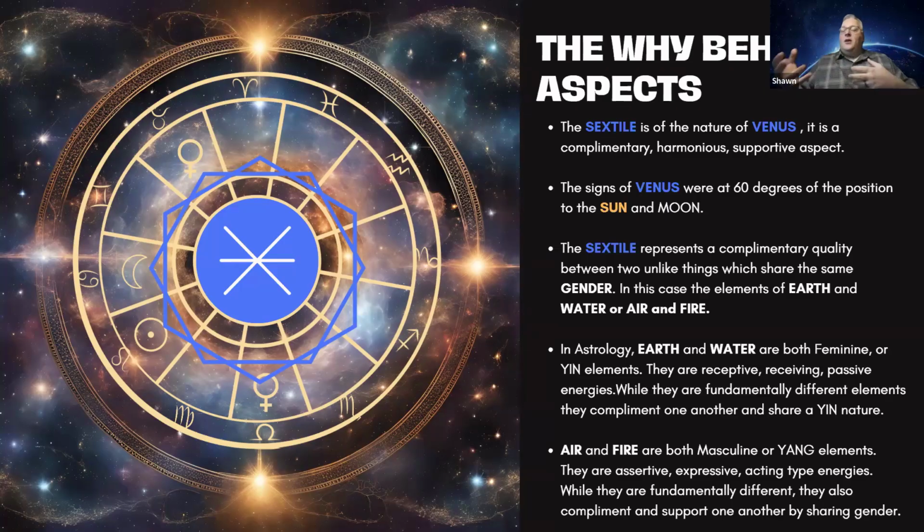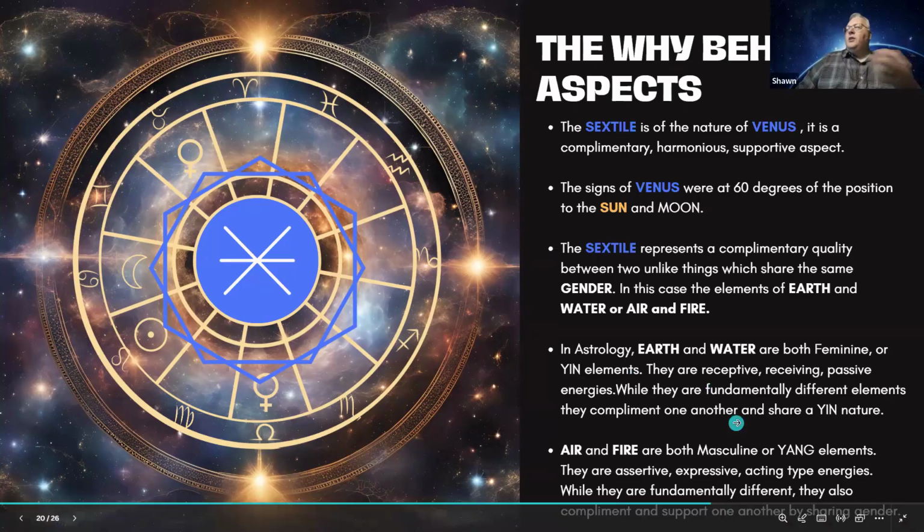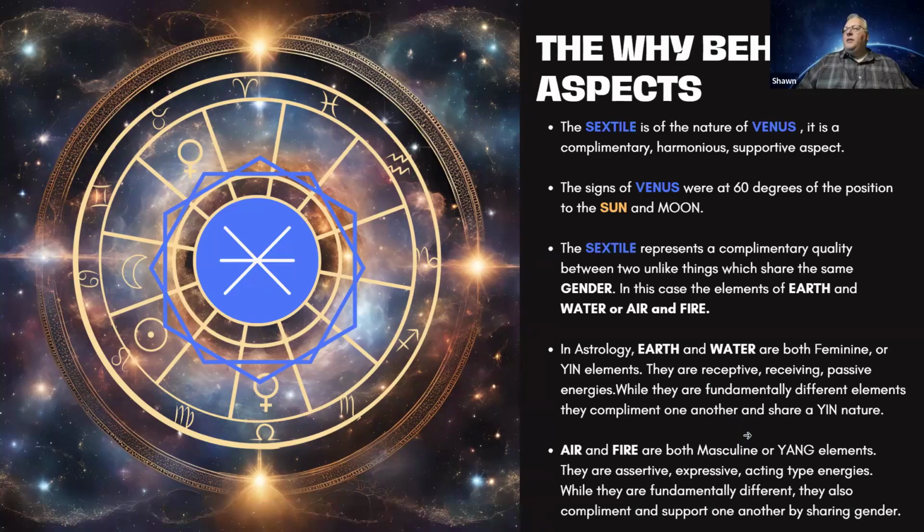So we think about these qualities as being complementary to one another. This embodies Venus's nature. Things that are unlike coming together and supporting one another. That's where we get the nature of the sextile. And so when you see planets in a sextile relationship in your chart, you can think, oh, this is like Venusian. This is like harmonious. It's happy and complementary and partnering together, and 2 people who are different going, yeah, we're going to support each other through this.